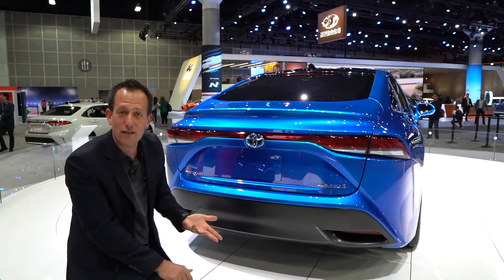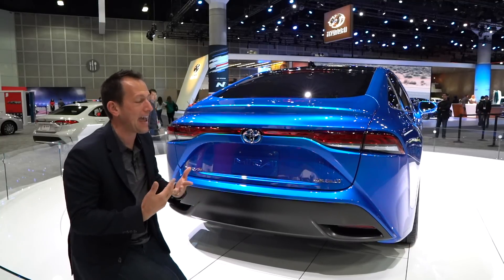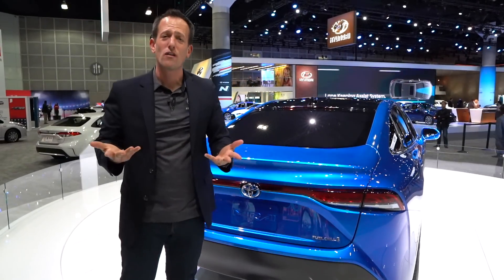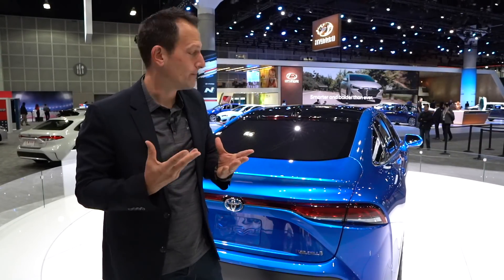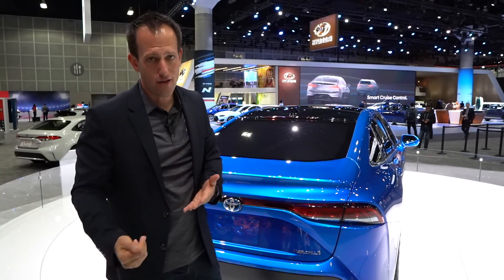Unfortunately if you live in New York or Florida you can't get access to one of these — it's pretty much California and Hawaii. But as time goes by, people are going to see the benefits of hydrogen power and maybe look at it differently rather than going the EV route. They hit the nail on the head with this second generation by simply making the car beautiful, and Toyota is definitely going to take styling from this car and implement it into other models to create a cohesive brand.